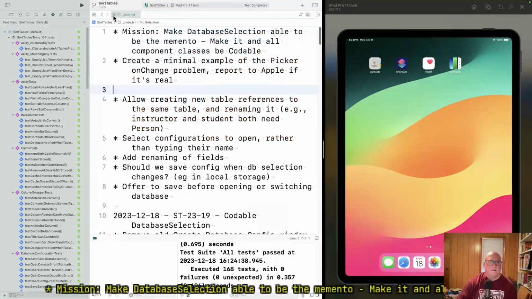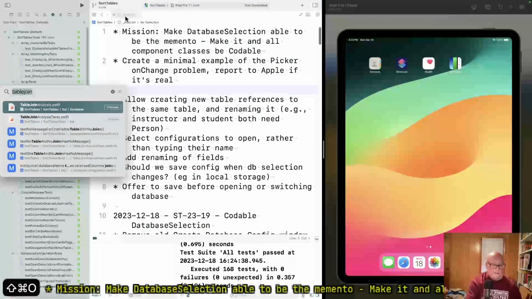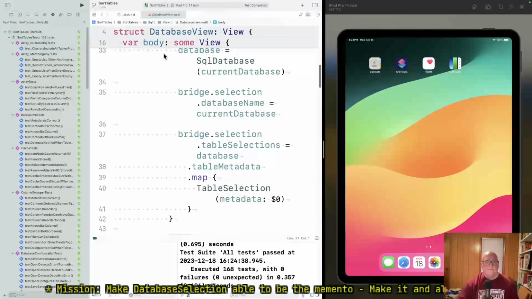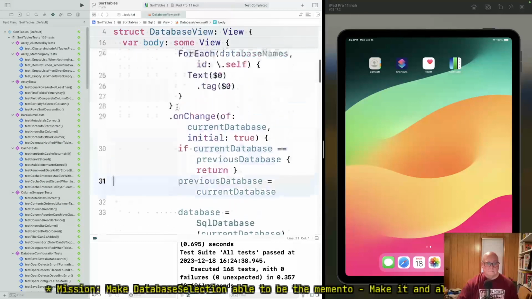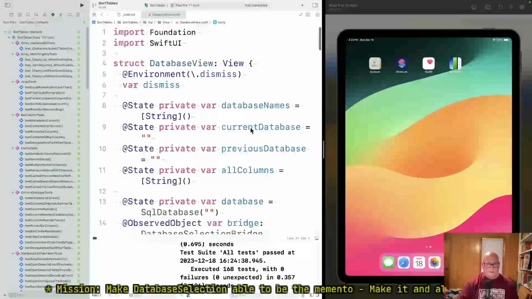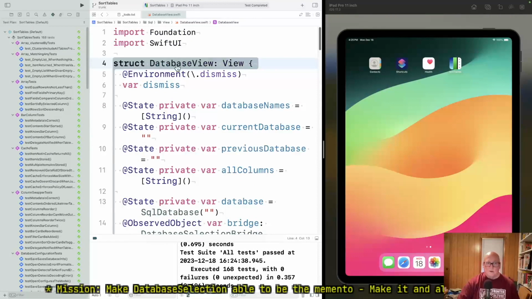Okay. Let's see, that's database view. Okay, so the database names should come in when the view is opened.